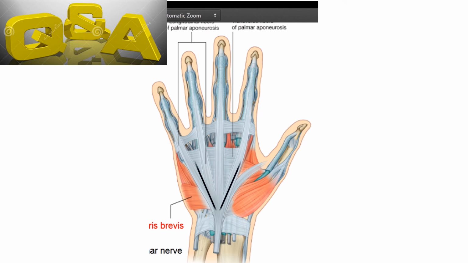What is this triangular structure? This is what is called palmar aponeurosis. It is thick fascia at the palm of the hand to make the grip strong enough to hold things. And this palmar aponeurosis must be tightened by a muscle, and this muscle is named as palmaris longus.